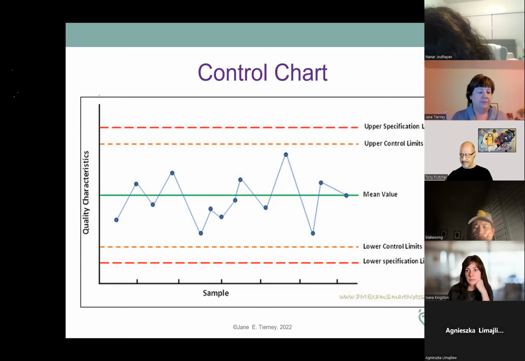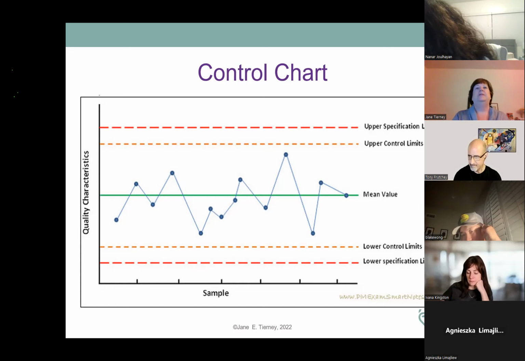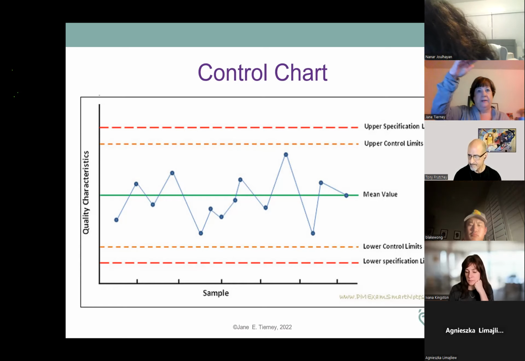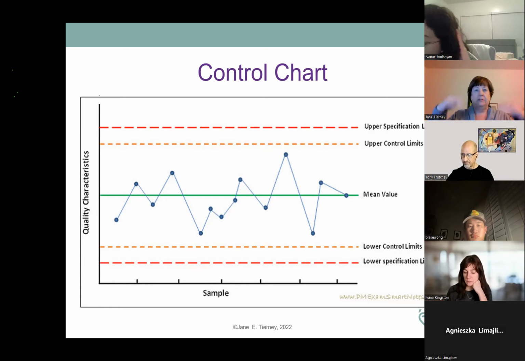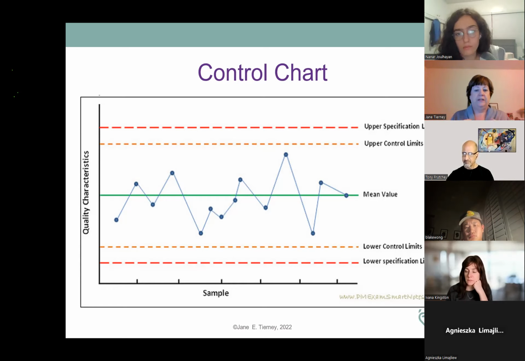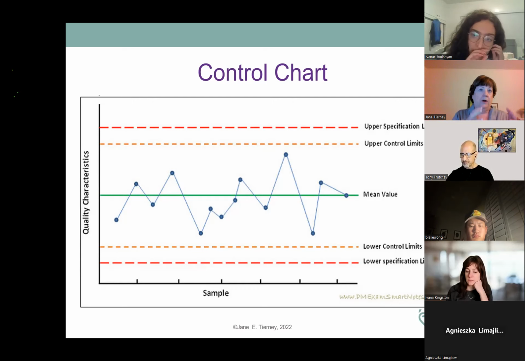So if I'm a production manager, I'm going to be given specification limits that say, Jane, go make parts, and your parts need to be within this level of specification. Here's your high value, here's your low value. It has to be in between there. Anything that you make in between that range is going to be acceptable. So that's what they tell me I need to do. So now I go make a process that says I'm going to make parts time after time after time. So then I'm going to calculate my control limits, and I just got to make sure that my mean is centered such that my control limits are inside my specification limits.